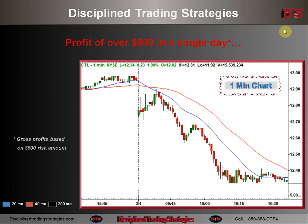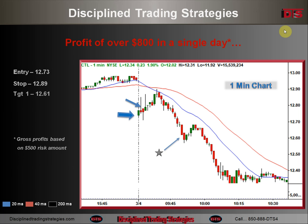I jumped in a little sooner than I needed to on that second bar on the one-minute chart. There's where it opened, and I got in right in there as I thought it was initially going to fall, but I gave it enough room that it hung in there no problem and ended up with a nice first target about 20 minutes later as it really fell hard. I really wanted to hold some into the end of the day.